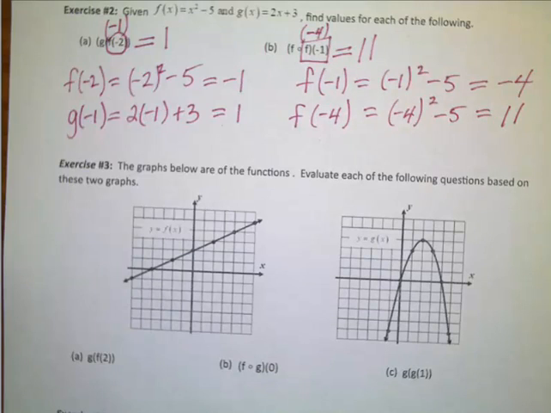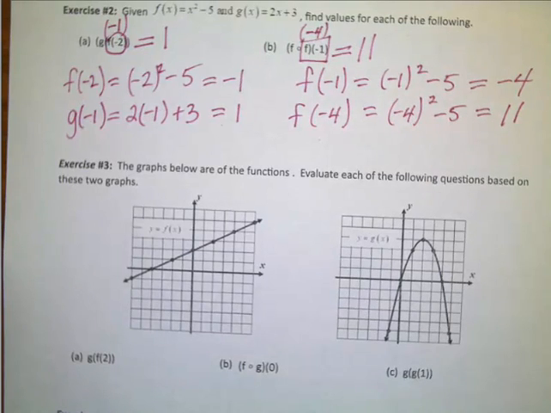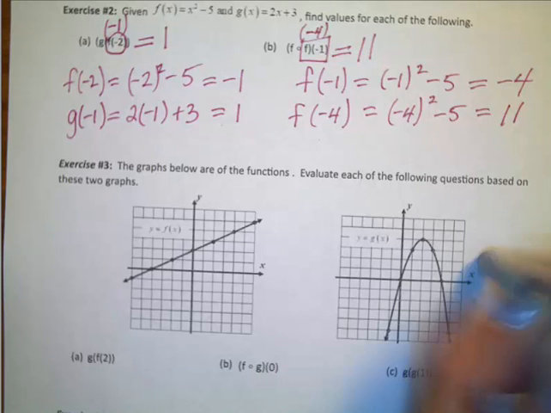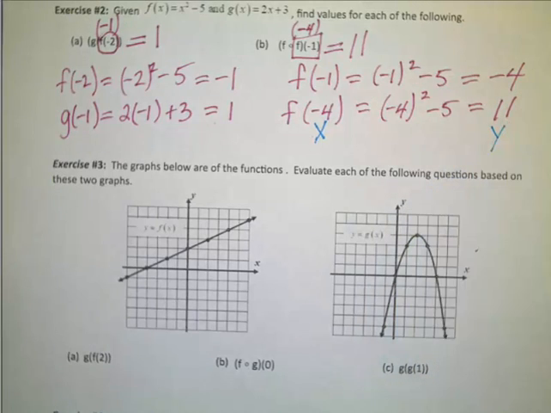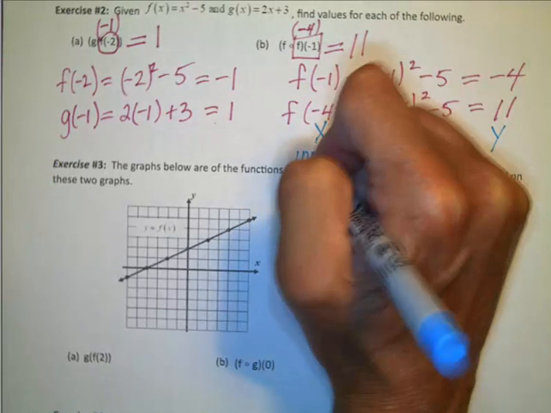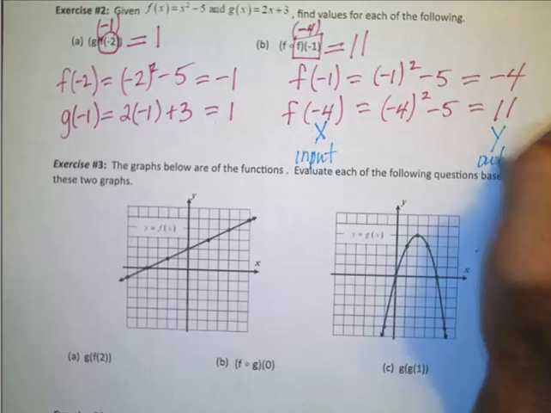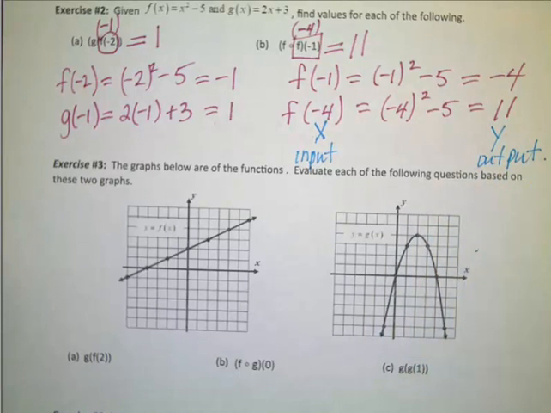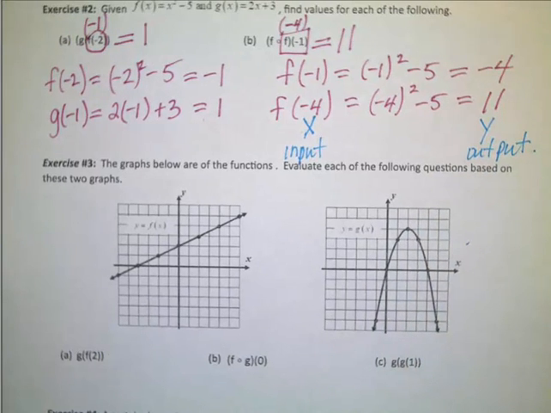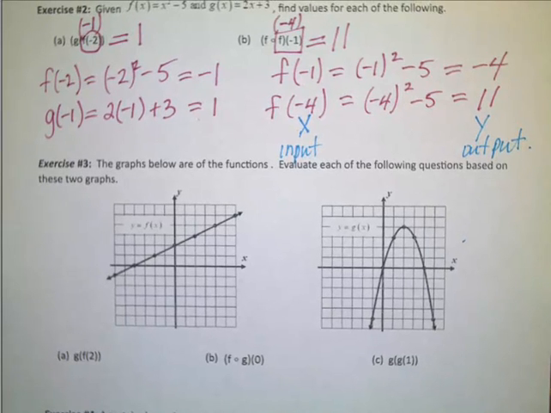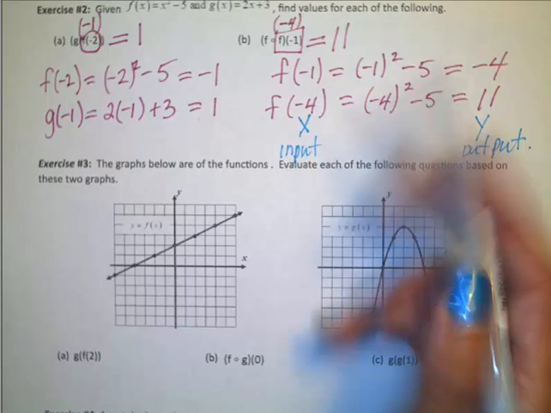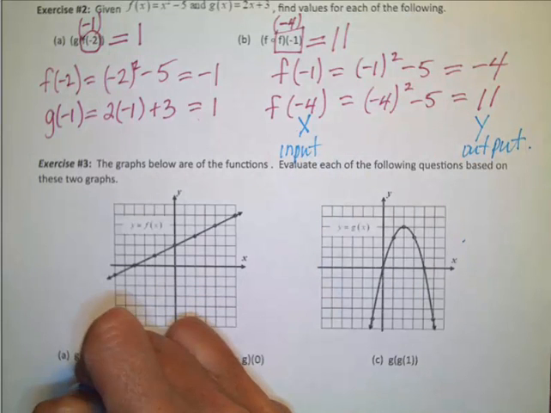This takes lots of practice. It's new. All right. So again, remember, this is the x value. This is the y value. This was your input. This is your output. Okay? So when we talk about graphs in the next exercise, we have to remember that the number in parentheses is my input.